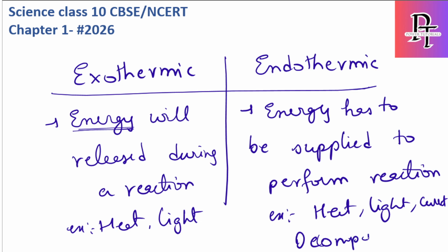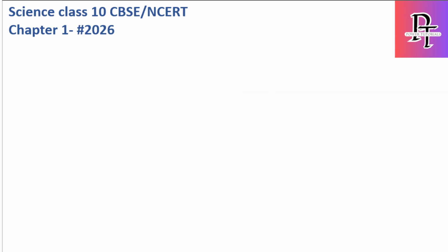Okay, so right now, just understand that endothermic reactions are the ones which will be coming in the type 2 reactions, which is decomposition, whereas all the combination reactions, as I told, are exothermic reactions where energy will be released during the reaction. Okay, so let's study a few more exothermic reactions which are not combination.